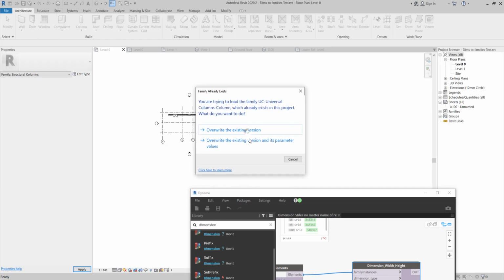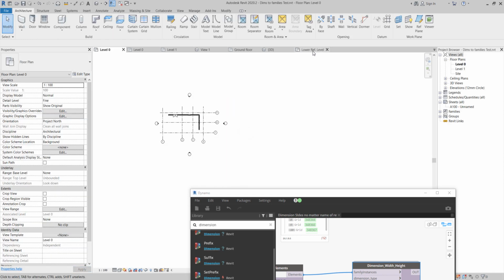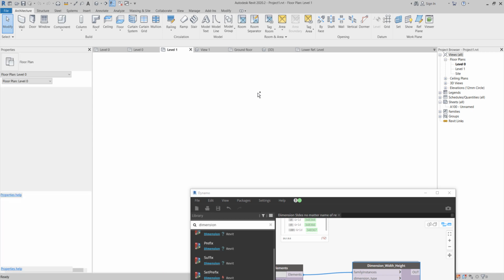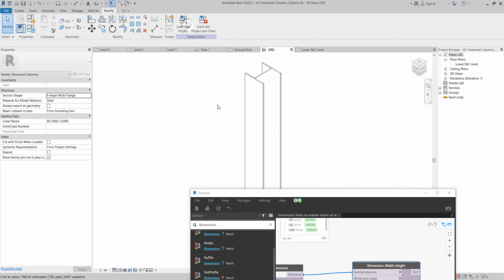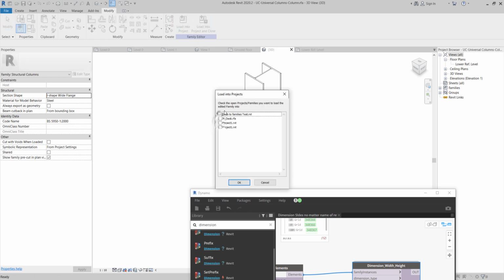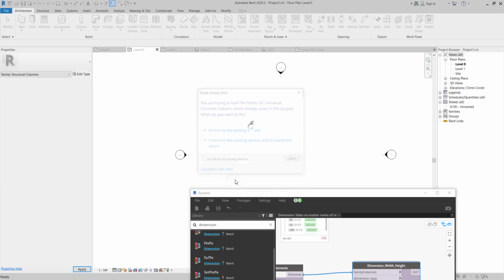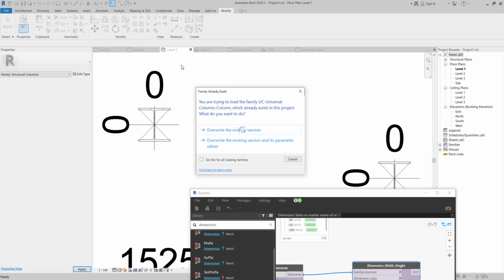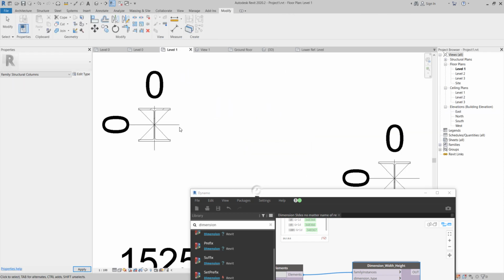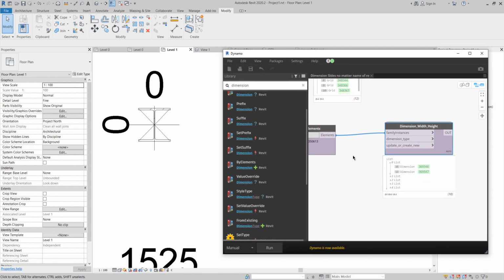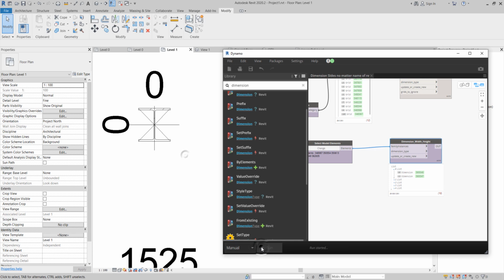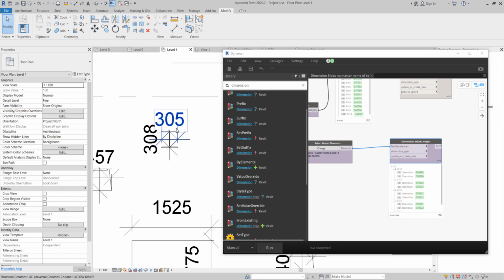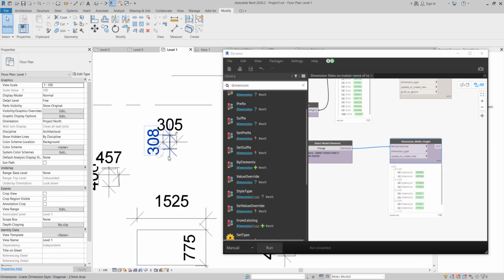And if I load it back to the family, actually, that was not the right project file. So if I load this back to my project here, and I run the script again without changing anything here, then I will get the correct dimensions.